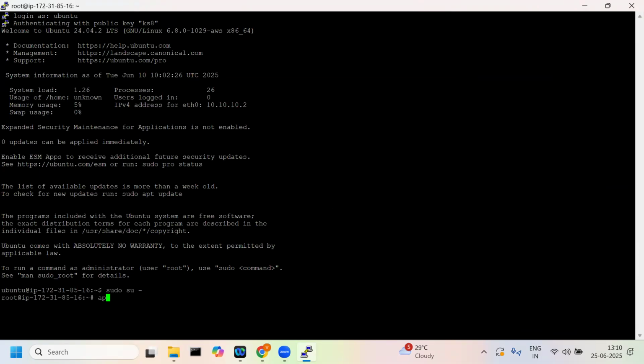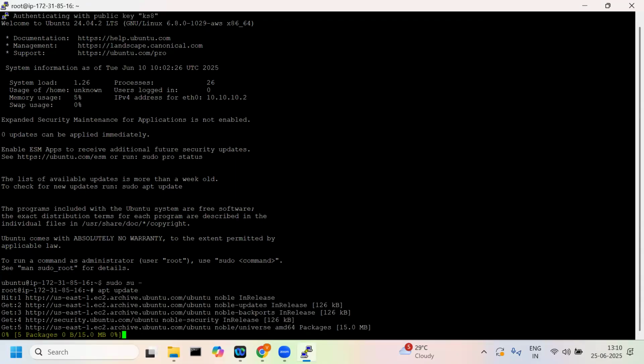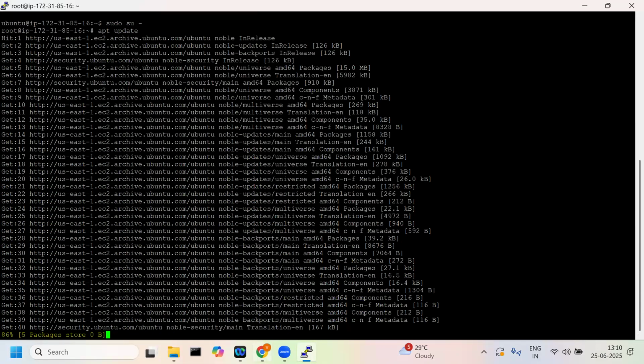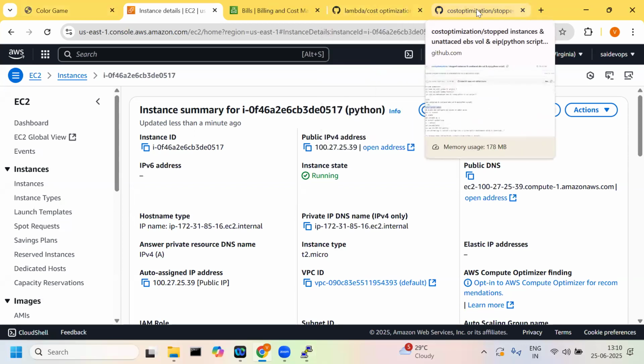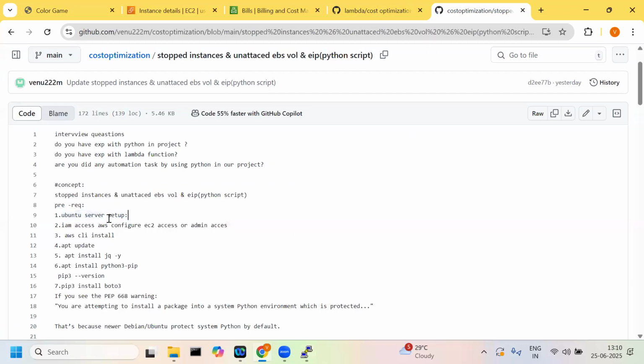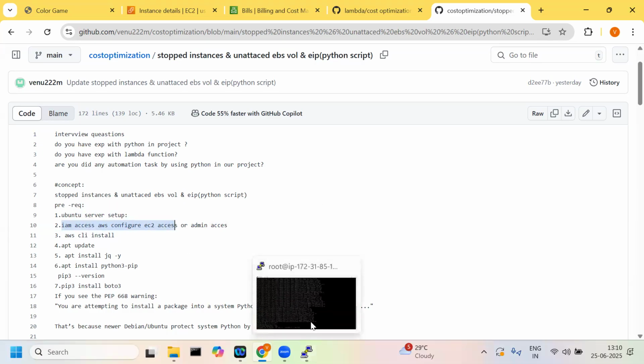Update first for the latest package installation, and then I'll go with our document on cost optimization, right? Yeah. So the Ubuntu server setup is done, and I need to go with the IAM access and AWS configure. Okay. Yes.